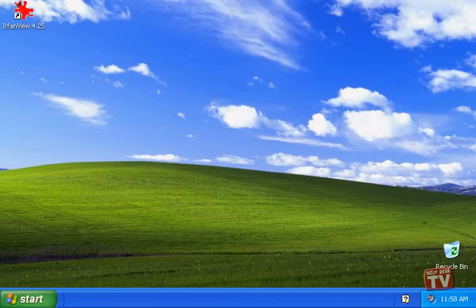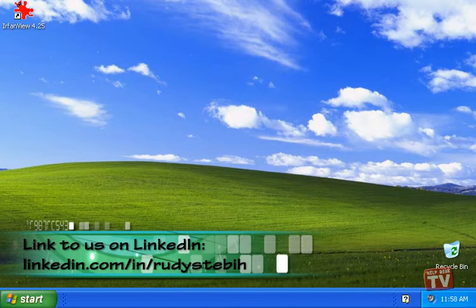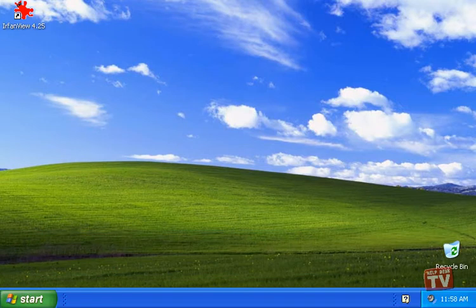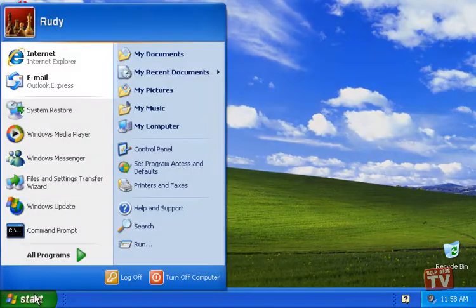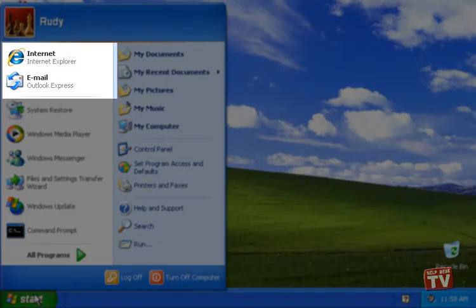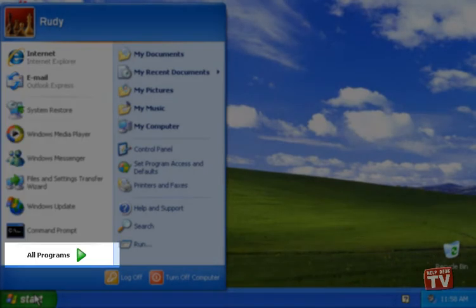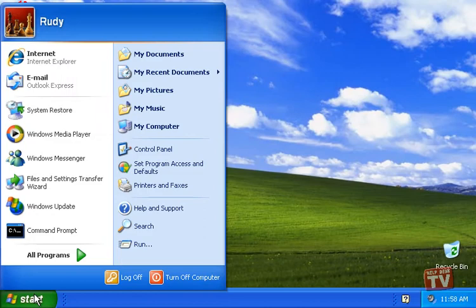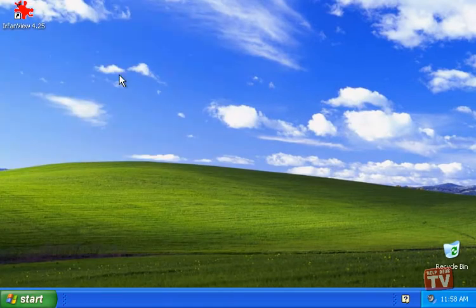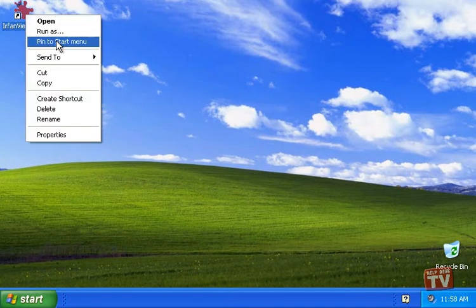Regardless of which start menu you choose, much of the menu is customizable. You can add, delete, move, copy, sort, and rename most menu items. The default start menu is divided into three areas on the left side: the pinned items list, most frequently used programs list, and the all programs button. To add a program to the pinned items list, right-click it and choose Pin to Start Menu.